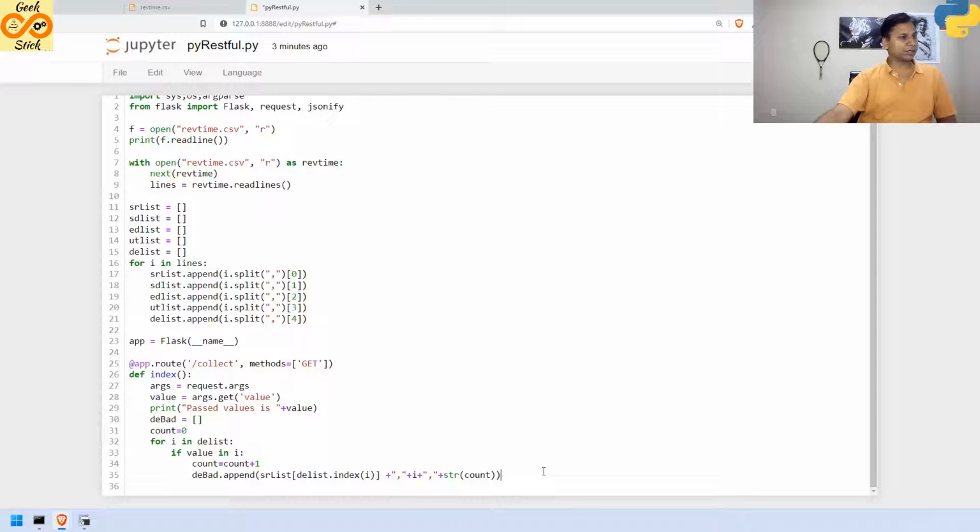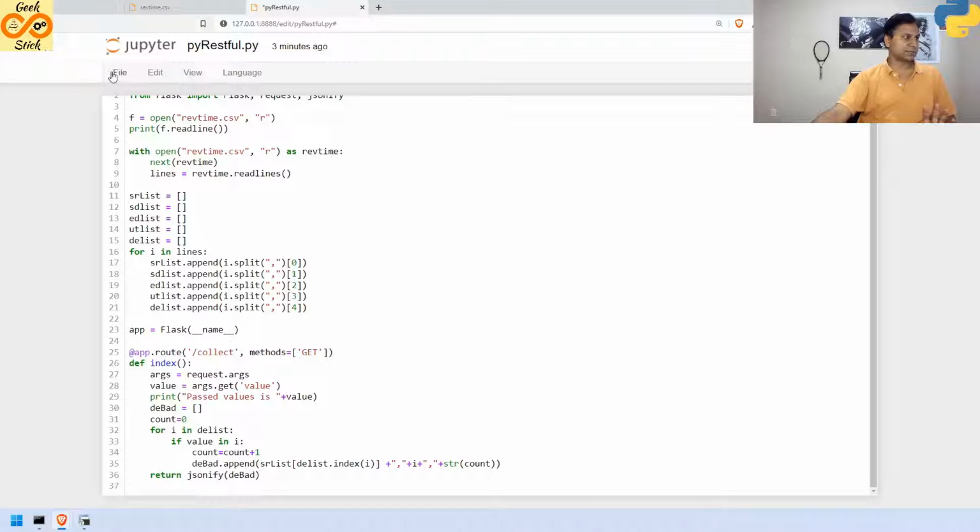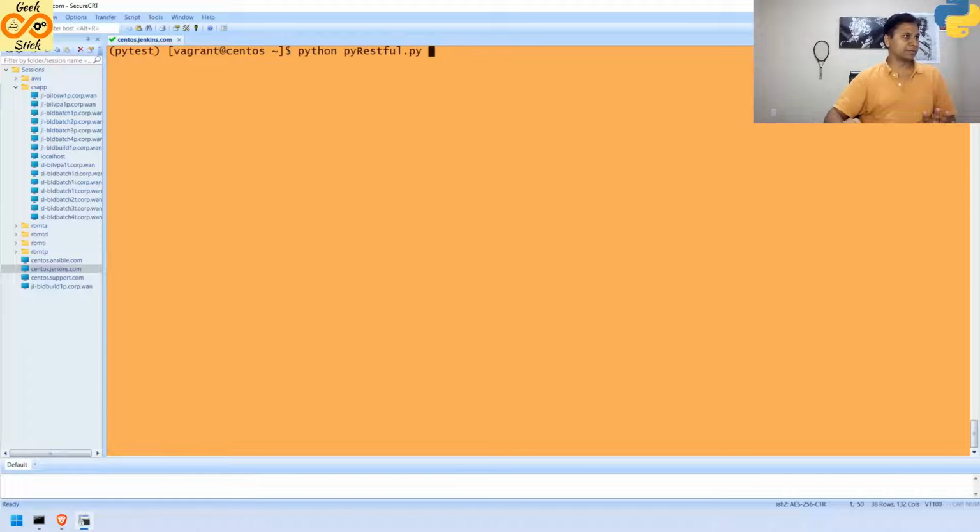Then how are we going to put this value outside? I need to come over here and call return. That's it. I am saving it and I'm going to execute this program. Okay, but it is not returning as a web service. So for that, what do I need to do? I need to give the host name and the port number.